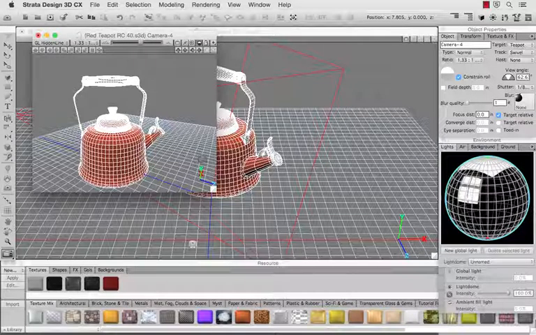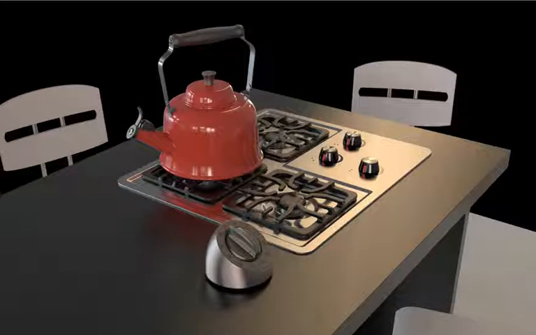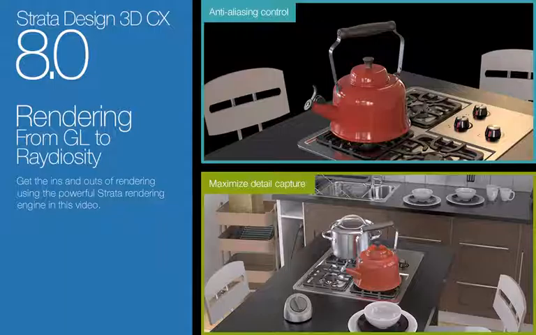Like the other videos in this series, we've only been able to touch on this subject in the amount of time we have available. There's much more you can learn about rendering by reading the user guide or watching some of the more in-depth videos on the Strata 3D University. In a nutshell, rendering is all about taking the creative work you've put into setting up your scene and generating pixels. The Strata rendering engine provides a high level of control to allow you the creative freedom to get just the look you want. Presets are a good place to start, but once you decide to dive into all of the options available in the rendering dialog, you can make the final image just what you're looking for.